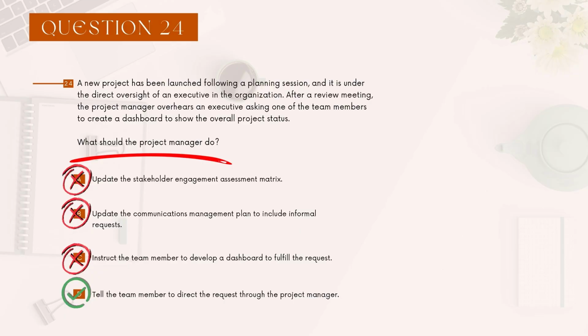Tell this person to come to the project manager and discuss it with the project manager. The project manager will then assess if this is something that should be done or not. Maybe this executive doesn't really know what he or she wants. A lot of executives in companies don't really know what they want, right? Maybe this executive is worried that we're not meeting our metrics and is asking for an entire dashboard. If that's the case, then the project manager can discuss that with this executive, right? But you never want to do something that will reduce the capacity of your team member. So that's why D is going to be the best answer in this case.